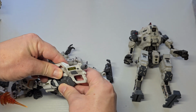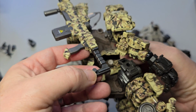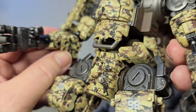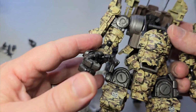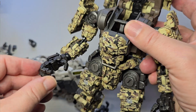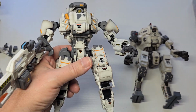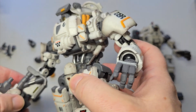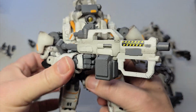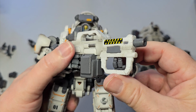You ask anybody, sometimes it's hard to get them to the point. Like, look here on my snipers, you have to push these little dots into her arms so that she can actually hold this sniper rifle. You can see how loose these joints are getting. So there's a little give and take with all of these, really. There's a couple of them that are almost perfect, but oh, so that moves a bit. That turned to allow it to hold that, and then you should be able to just reach forward, turn him right side that way.